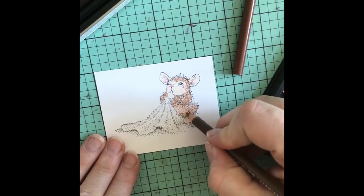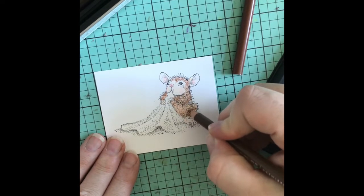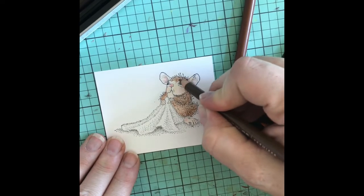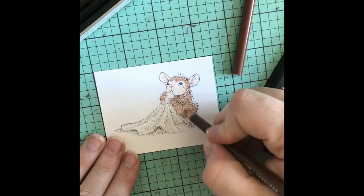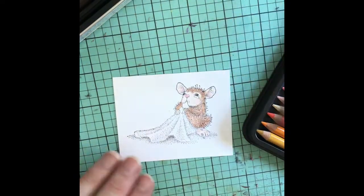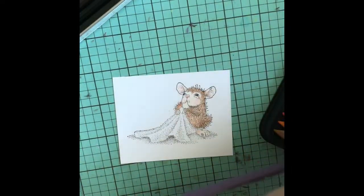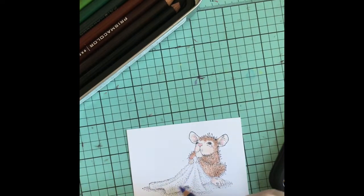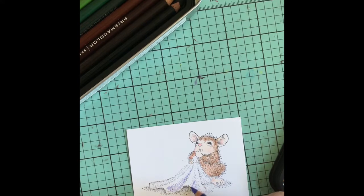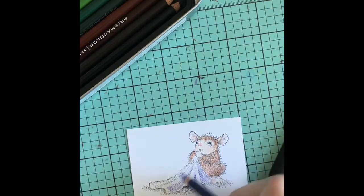So I'll just do little highlights here and there, little scribbles. I noticed my phone is wobbling a little bit on the table. I think I'm going to make it a purple blanket, just so it's kind of unisex — so if I make a baby card, I can use either. I love the House Mouse stamps because they've got so many dots in here, so that really kind of helps you do the darker portions. It's kind of like already shaded for you — it kind of tells you where to put the dark.